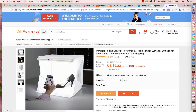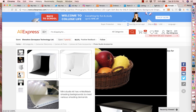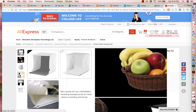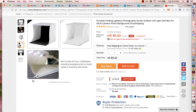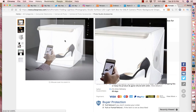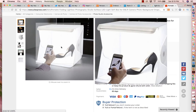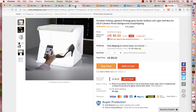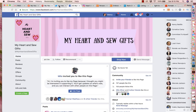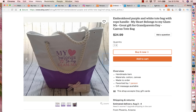A light box is a white box — you can find them for cheap, like this one is $15. You put your product inside and they have white or black backgrounds. You can take a picture even with your iPhone and the background will be all white, making it look really nice and clear. These are very helpful when you have items like the ones you currently sell. I highly recommend getting a light box or maybe taking pictures outside for natural light, since these do look a little dark.